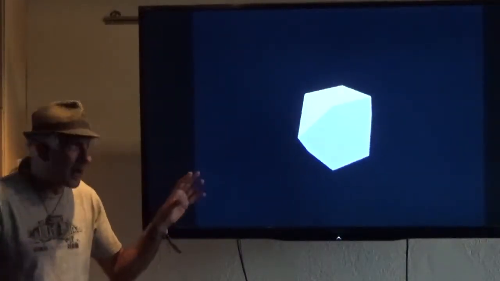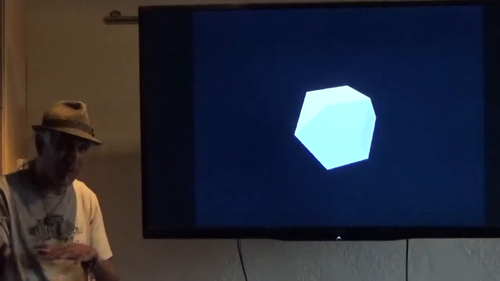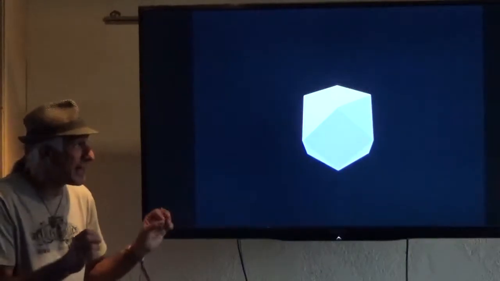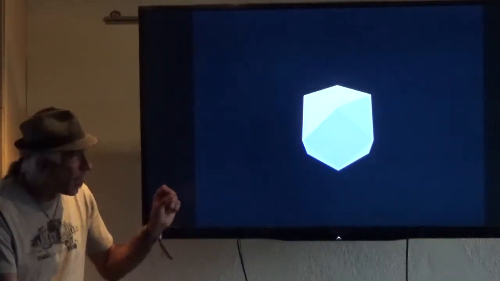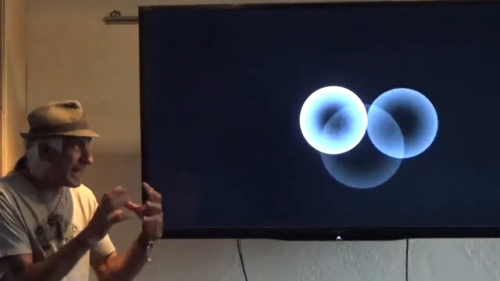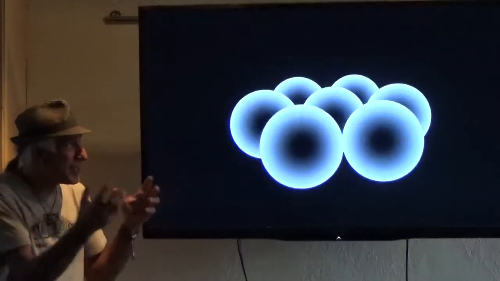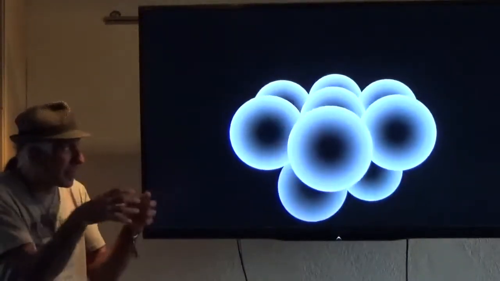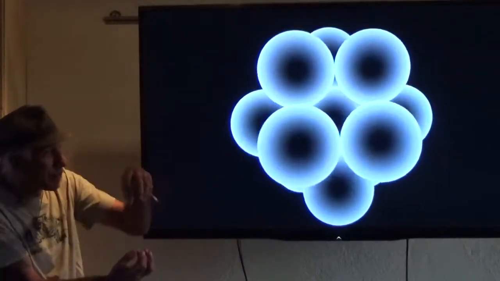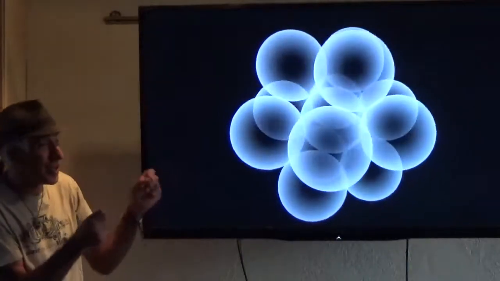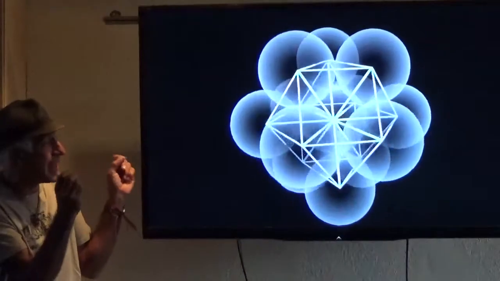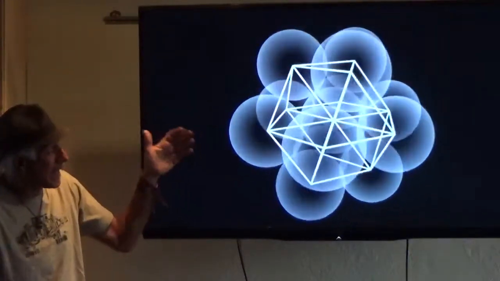But it's way more profound than just this shape, and Buckminster Fuller, who we're going to be talking about in the 3rd section, saw that this shape is really significant, and he actually labeled it the vector equilibrium. And the reason why is that you start with a sphere of unit radius, and you surround it in a plane. 6 more spheres will pack compactly around it. But then in 3 dimensions, 3 more can fit under it and 3 more above it. This is the closest packing of spheres. When you connect the centers of all these spheres together, starting at the center out to the corners, and then from the corners, you see that it creates the cube octahedron.